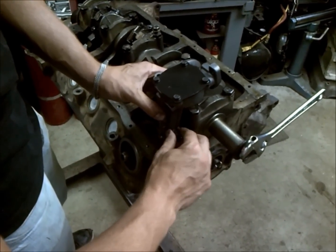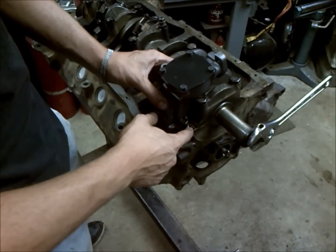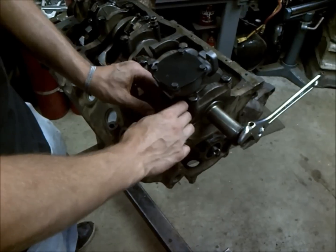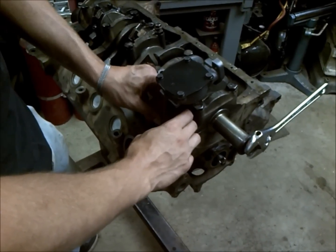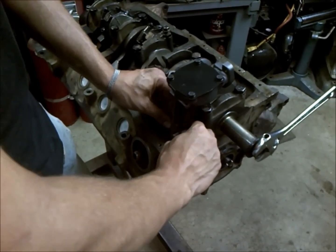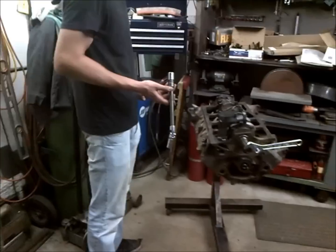So we're going to go ahead and torque those down. And what you want to do is clean out the threads on this particular part, because the Loctite will not seal the oil. So you want to get in there with carb and choke cleaner and spray that out, and then blow that out with compressed air.